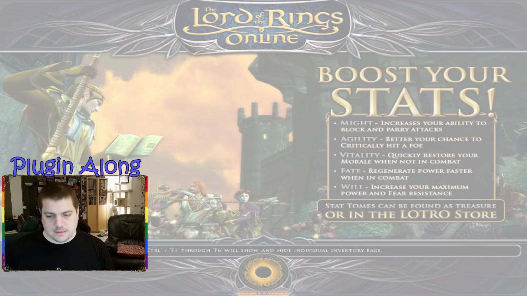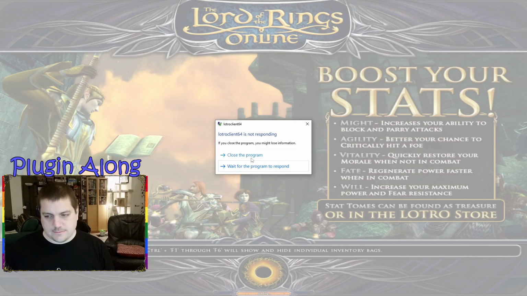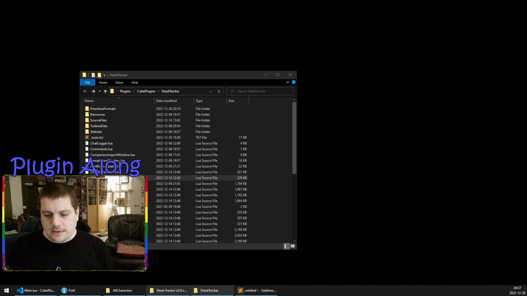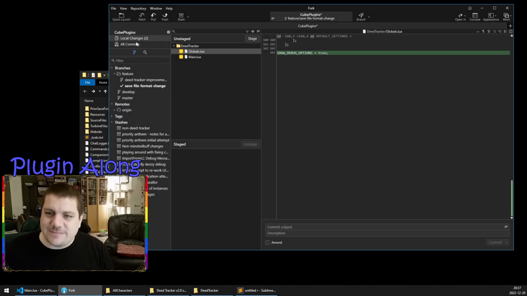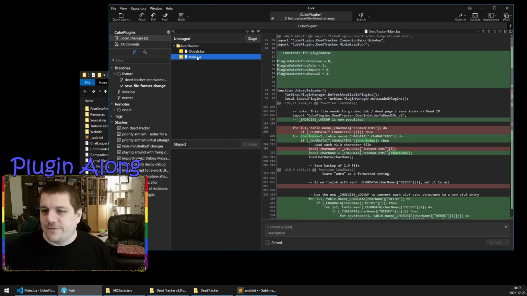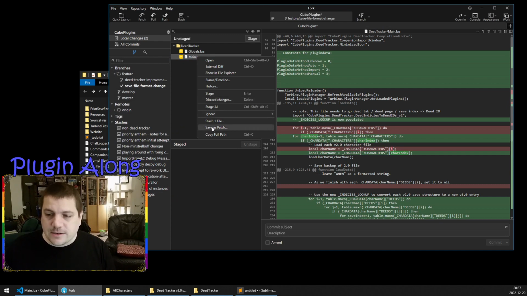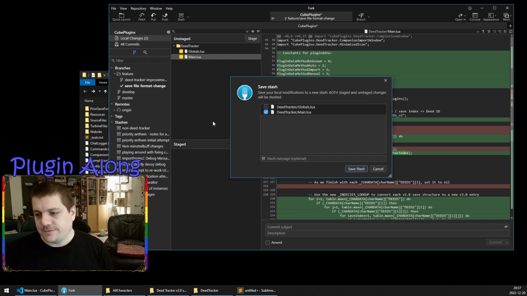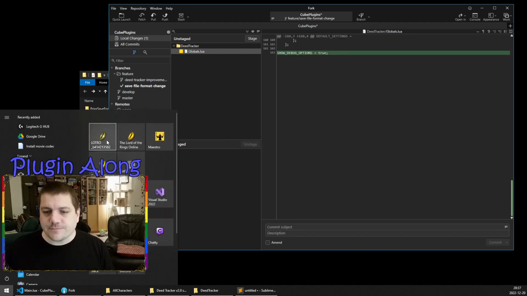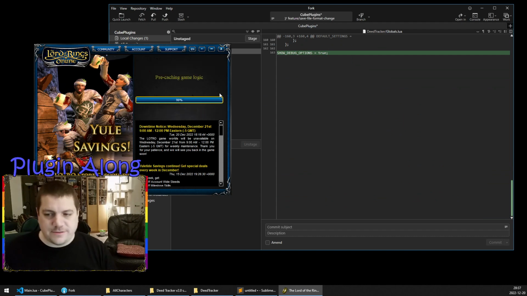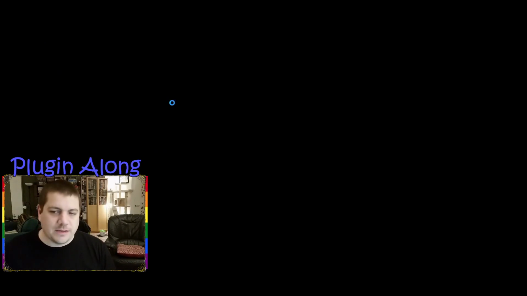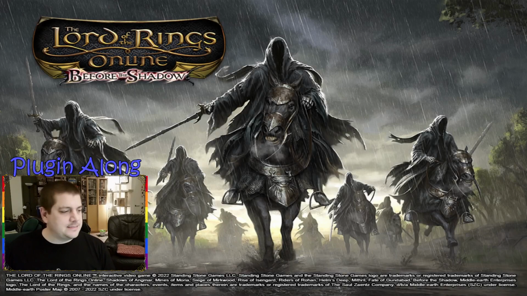I should have gone ahead and disabled the change that I just made before trying to launch the client. So we're going to go ahead and stash that one file. Might be broken! Exclamation point. And then relaunch the client. Because if we got ourselves into that same state where it's trying to launch this plugin on launch, let's just not do that.